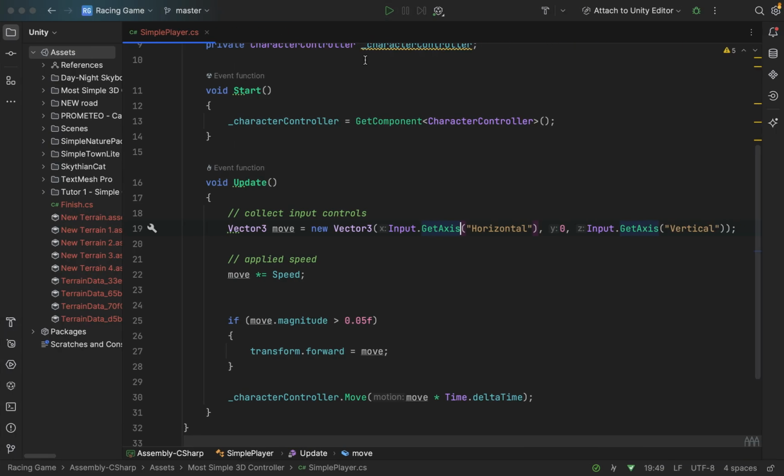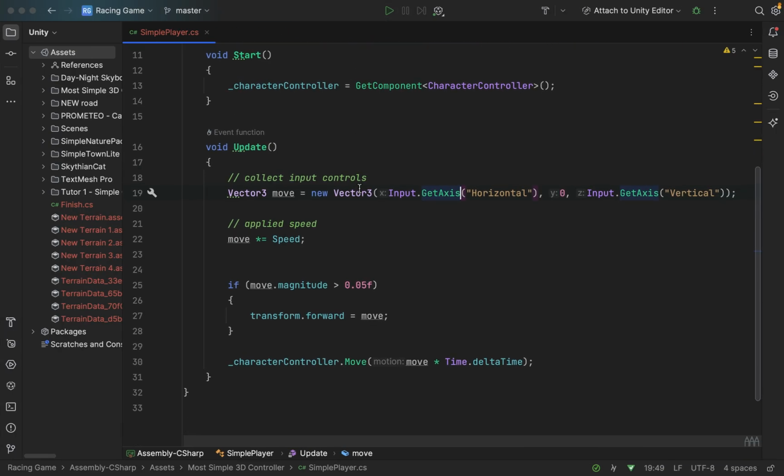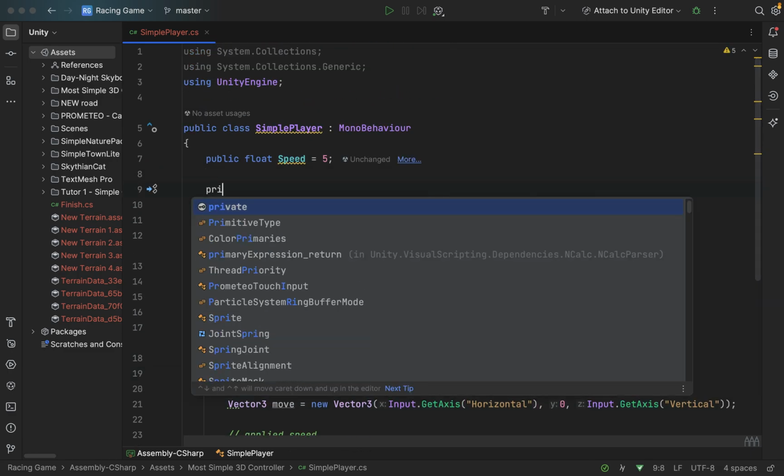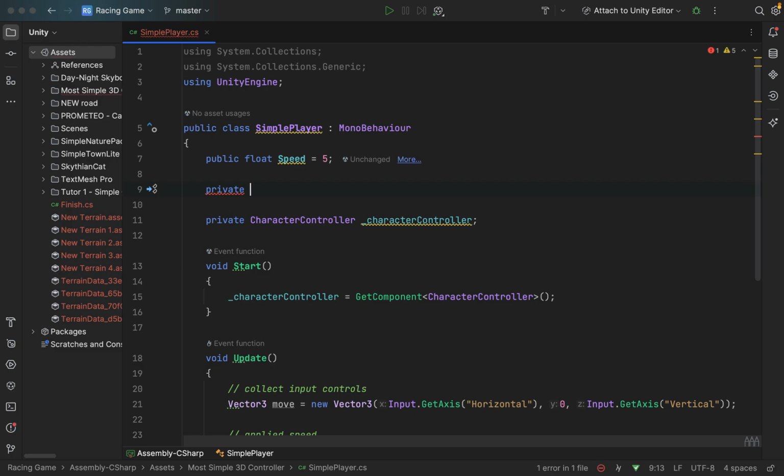So to add gravity, we have to add two new variables, two values. It's very important. So we add private float verticalVelocity, which is basically, we'll put it 0 just to be clear.